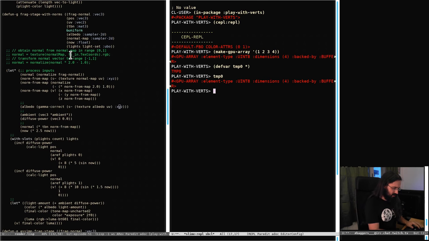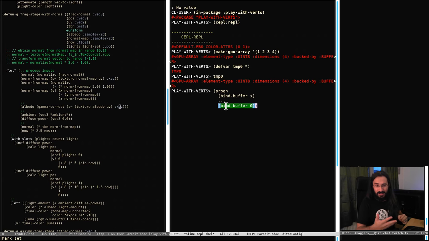But one of the things is that with state, you do a lot of binding and unbinding. So what made sense at first was to do things with, like, with-buffer-bound. I did this for quite a while. You would give it a buffer or a GPU array or whatever it was, and it would be bound for the duration of the body, which fits fairly nicely because it expands to something like progn, then bind buffer to x, and at the end, in an unwind-protect of course, you bind buffer to 0 again, and you have your stuff in the middle. But the problem is then you're locked into unbinding all over the place. Changing state is very expensive in GL, relatively expensive, so you want to avoid that.